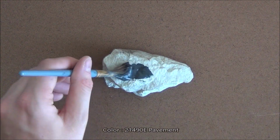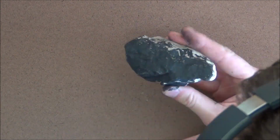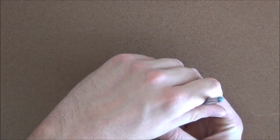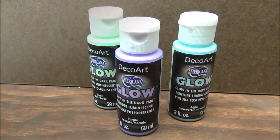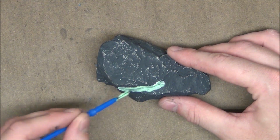I'm going to start off painting it dark gray, being sure to wipe it down with a dry paper towel frequently to remove excess paint and try and make it look a little bit more worn and weathered. Now here I have some glow-in-the-dark paints. I'm going to take the green and paint the indents of the rock to try and do some texturing.